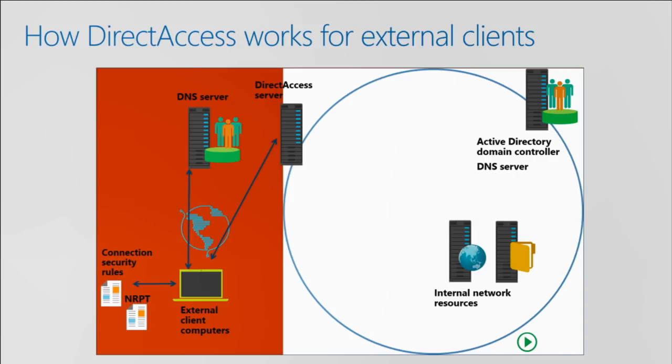The DNS server points you to the direct access server, which of course is your remote server on the perimeter of your network, which then authenticates you through the domain controller and builds the infrastructure tunnel. The infrastructure tunnel is then created. This is the point at which you used to have two IP addresses. You now only need one because it's built into one tunnel, or two simultaneous tunnels.